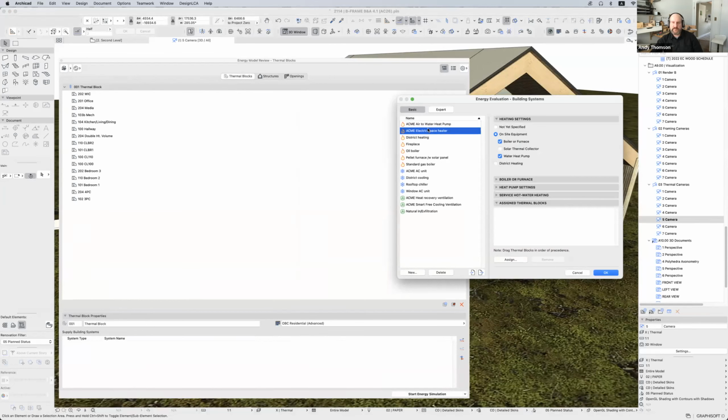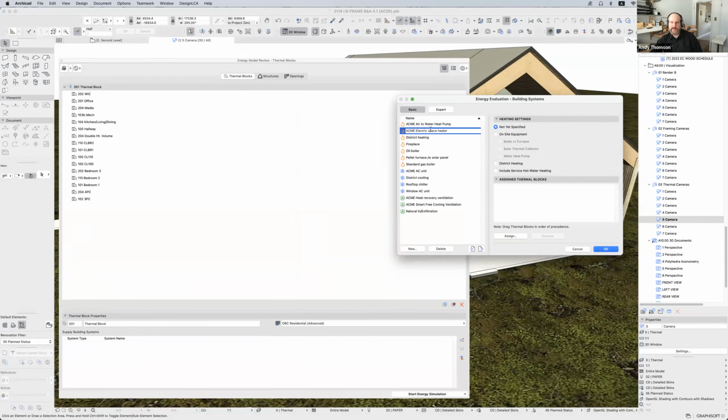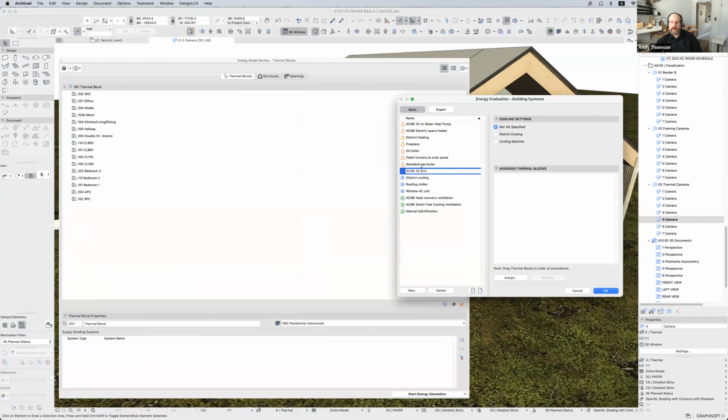So I've made some really basic systems. If you open EcoDesigner, they'll be called gas boiler or electric space heater or whatever. I call them Acme just to make them really generic. And the first thing I want to do after I've run my unmet loads analysis is put Not Yet Specified. So for any system I'm going to put in there, whether it's a heat pump, electric space heater, oil-fired boiler, air conditioning unit, Not Yet Specified is the thing you're going to do. So we've established how many unmet hours we have for cooling and heating.